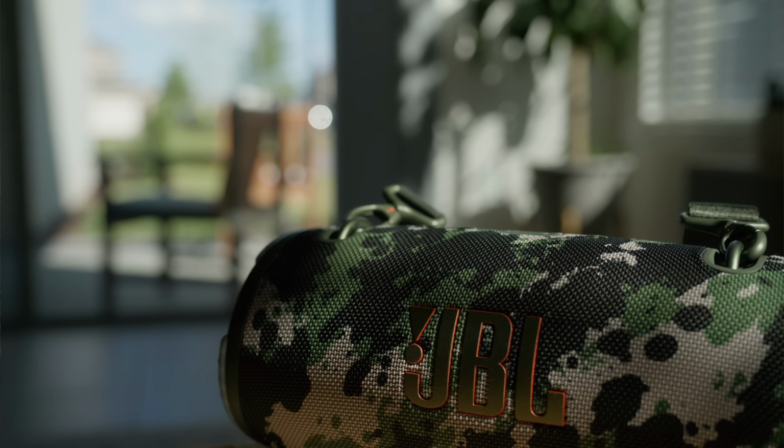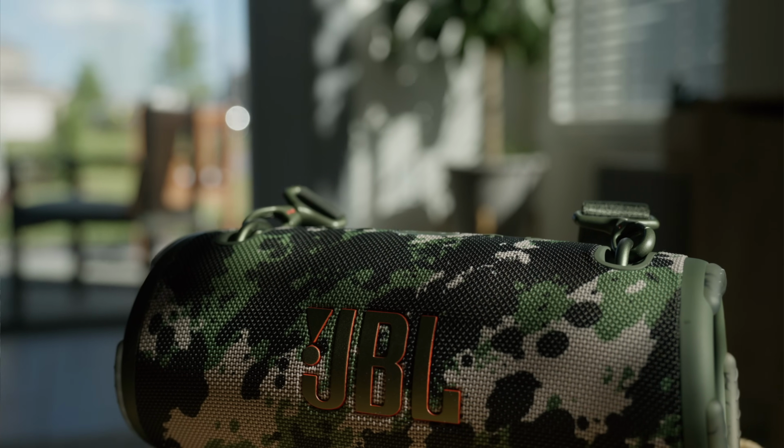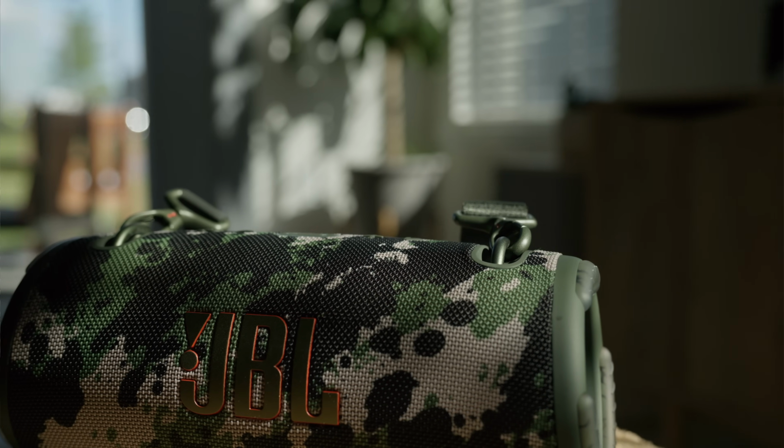Now, one area of concern that I have for the Xtreme 3 is this cloth-like material on the outside. I'm worried that it's gonna rip, get stained, or just become damaged over time versus the hard material found on the Soundcore Boom 2. Now, aesthetically, the Xtreme 3 definitely has a more unique look. It kind of looks like a football, if I'm being honest.